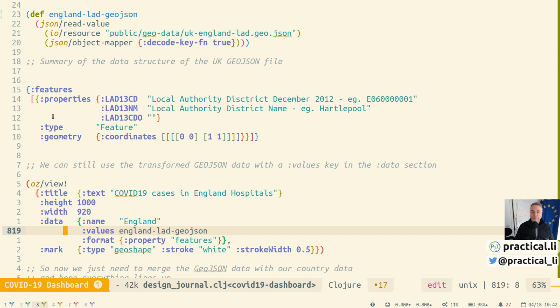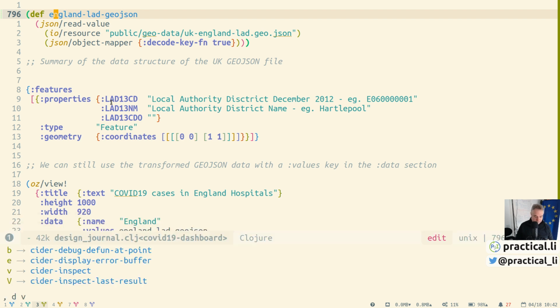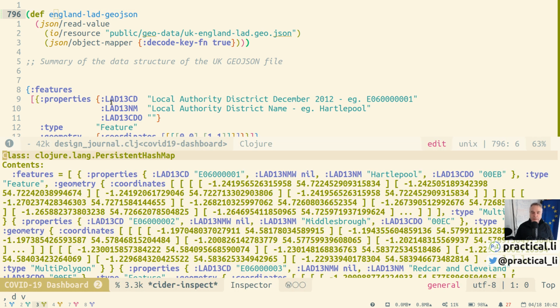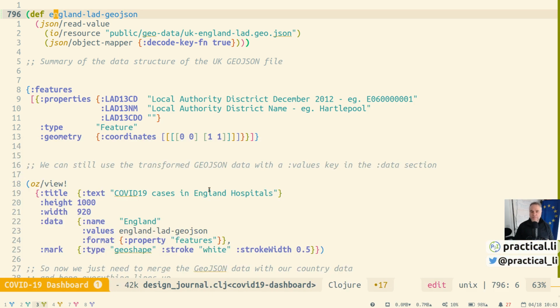So this gives us a structure that's like this map here. If we inspect this, we've got features, which is the top level key. So this is a collection of features, and then they've got properties, and then they've got the geometry, which is all the GeoJSON stuff. The most important part of that is things like the properties.